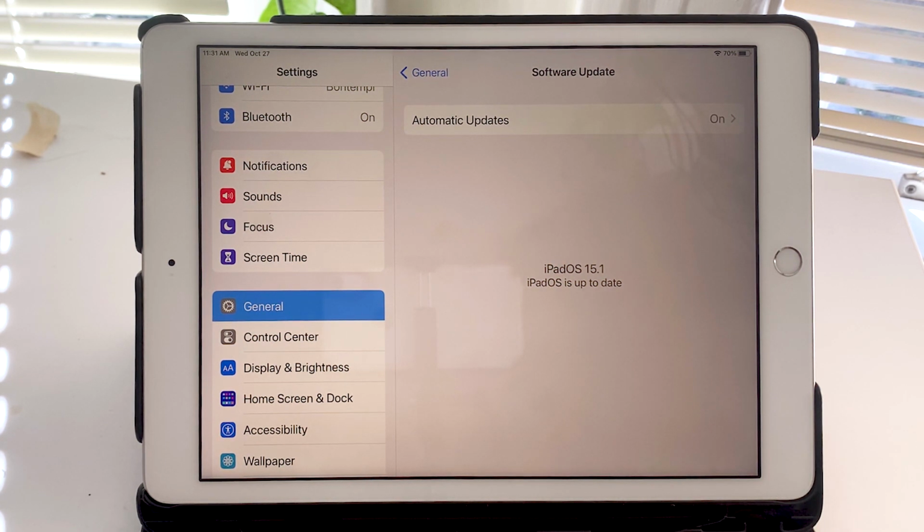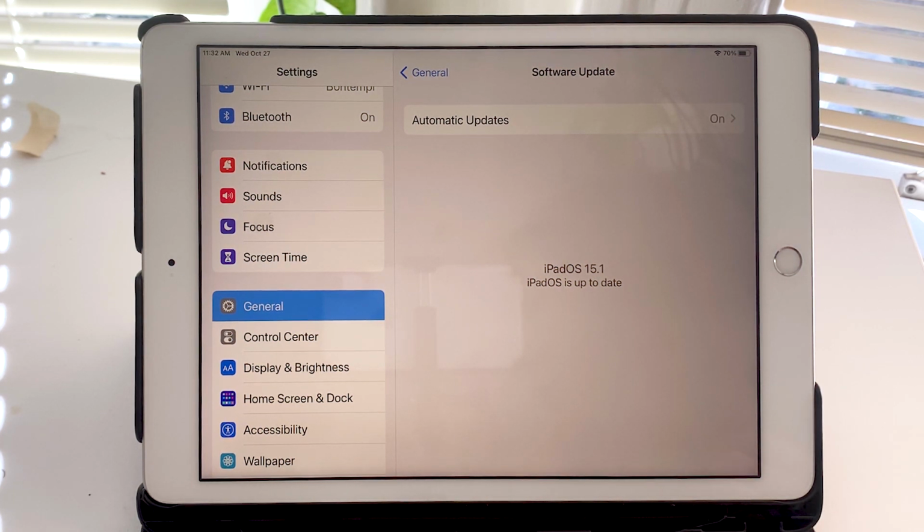When you install an update, depending on the size of the update, your iPad will restart, and it could take several minutes. If it's just a minor update, it'll be pretty quick, but the larger updates could take up to 30 or 40 minutes. So it's best to do that when you don't need the iPad right now. And a lot of people like to do the updates overnight when you have it charging.